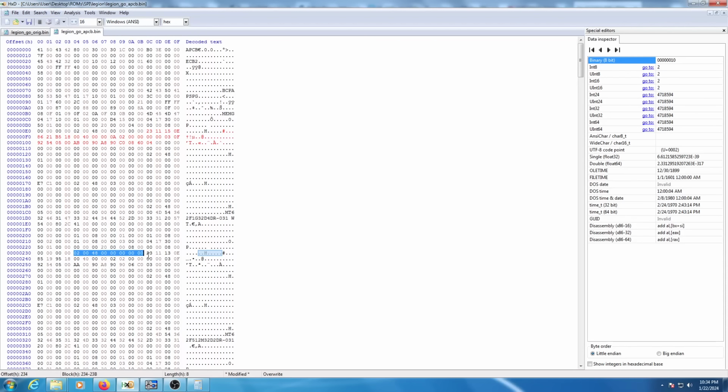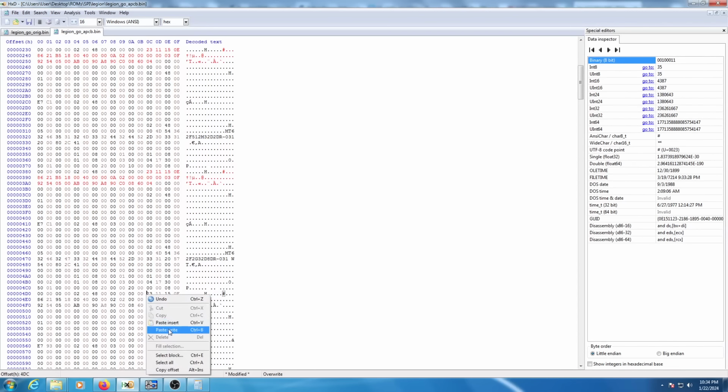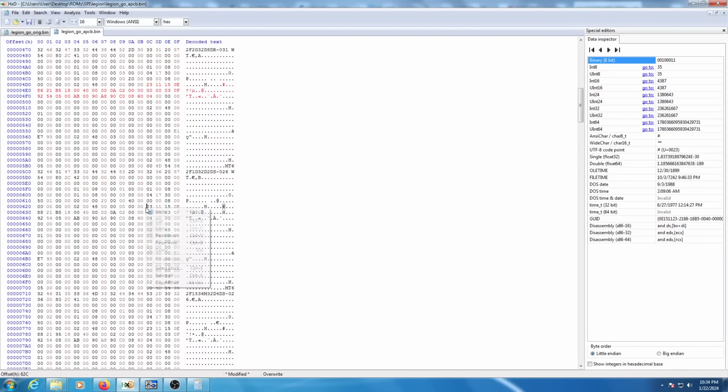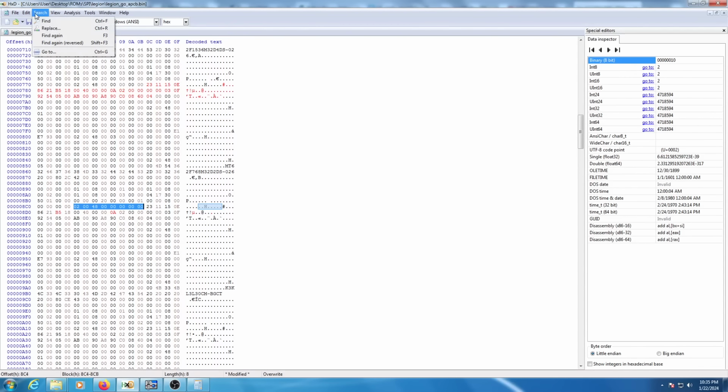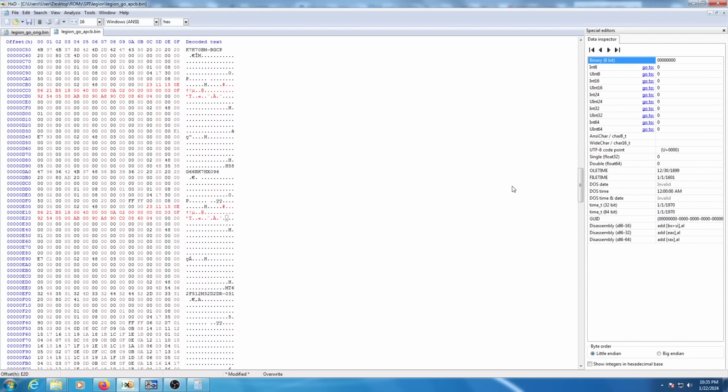Find again, replace this one, find again, replace this one, find again, replace that one. Like I said, there's an odd amount of SPD data in this dump. That's the one we already modified, so we don't have to mess with that. Alright, and that is every piece of SPD data overwritten with our modified copy.